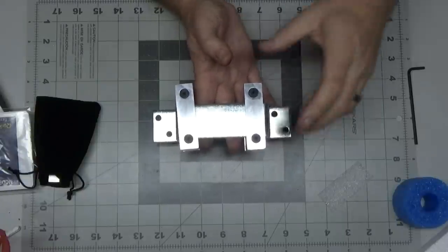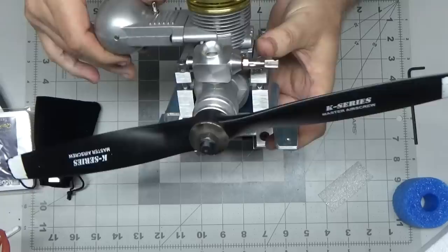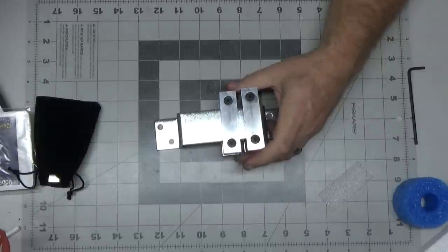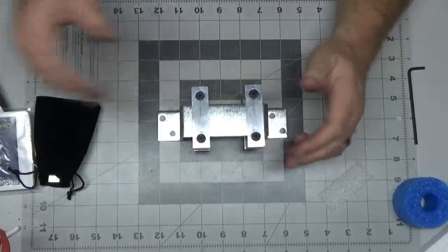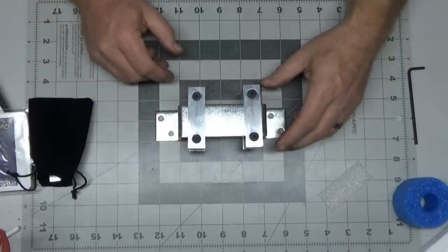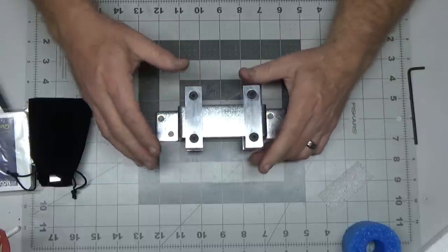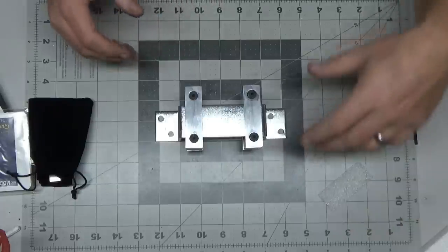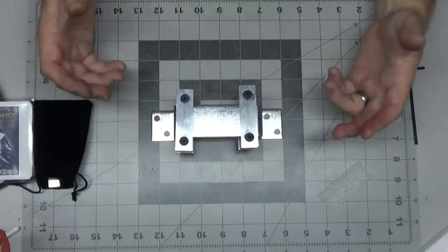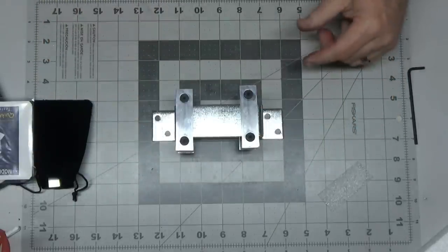I'm probably going to install this new stand, and the UK stand could be up for sale — I'm not sure I need to keep it, especially if this one turns out to be so much better. Anyone in the continental United States who wants to give the UK stand a try — chances are I'll be selling it. I'll only sell within the continental US since I won't pay overseas shipping, and I'll give a discount over what I paid since it's used. I hope you learned something — I know I have — and I'm excited to get this thing on the stand and try it out.